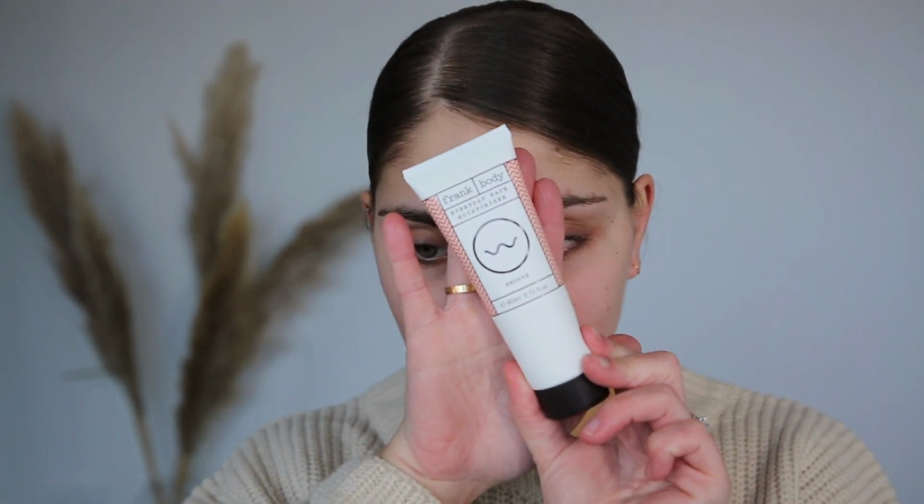So what I am going to do now is use the Frank Body Everyday Face Moisturiser. Absolutely love this stuff. You guys know me, I am super generous with my moisturizers. So I am literally packing this all over my face because it is winter. My skin has become dry like the desert once again. I don't know if anyone else does this, but with the leftover moisturizer I have, I always put it in my hair to flatten it and make it look less frizzy because I get a lot of frizzy bits, little flyaways.